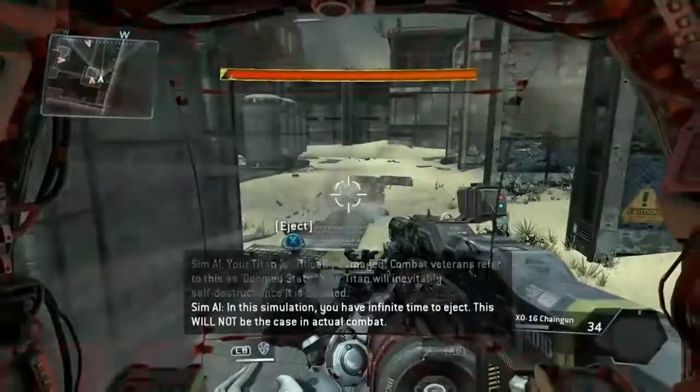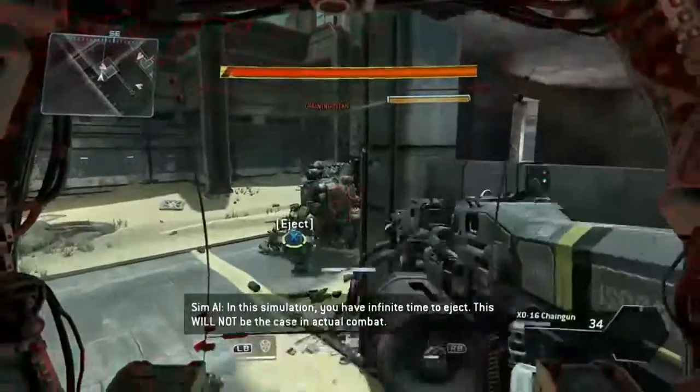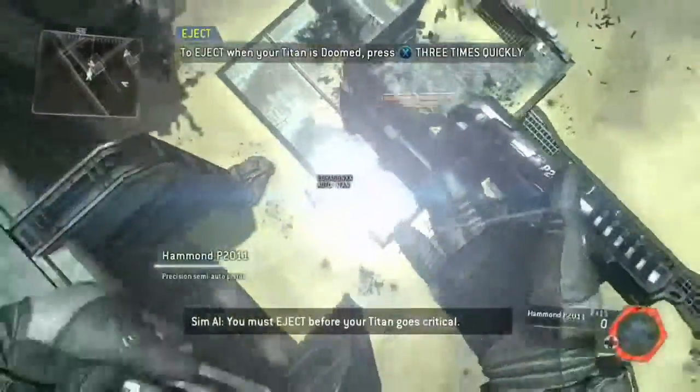In this simulation, you will have infinite time to eject. This will not be the case in actual combat. Eject. You must eject before your Titan goes critical.